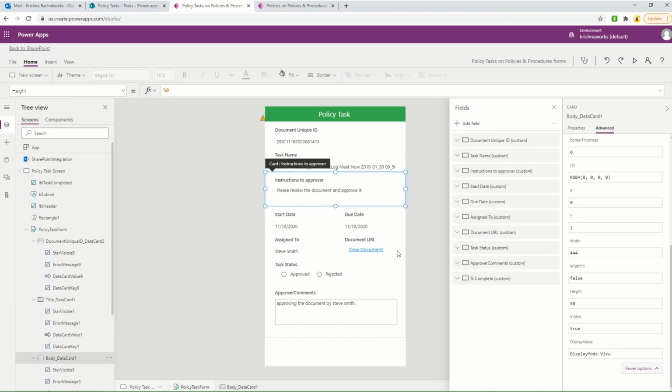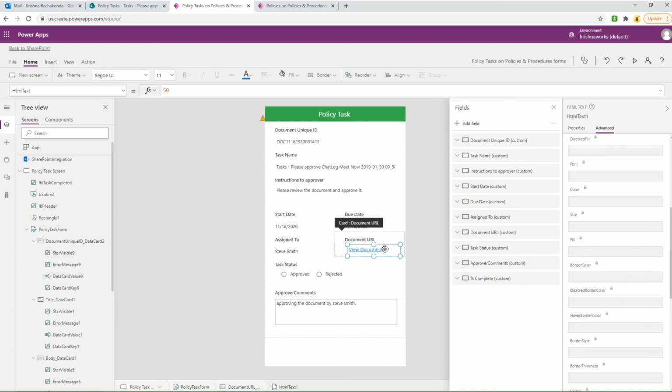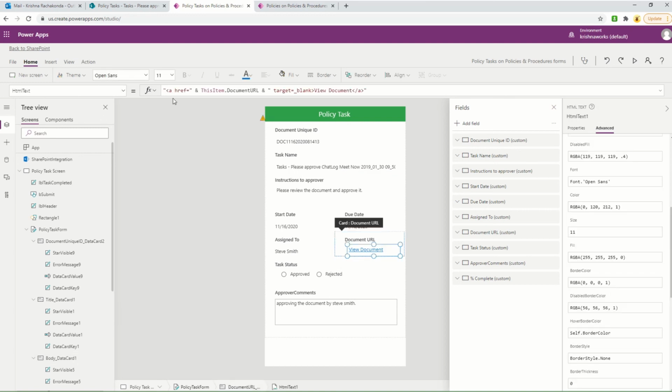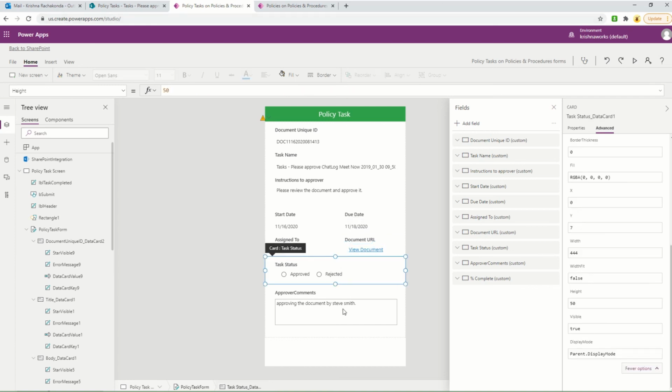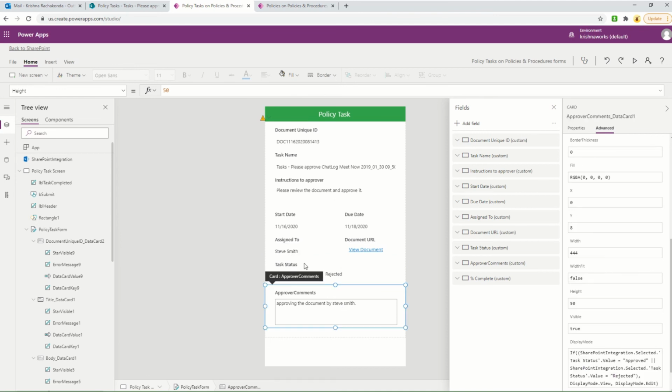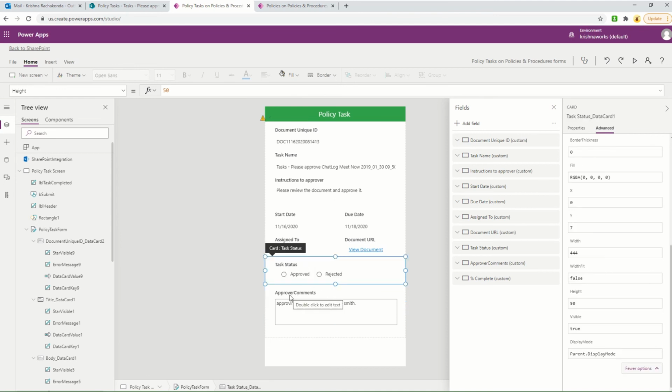And document URL, it's an HTML text field and I'm showing it as href and the document URL, and the target is blank. This will open the document in a new window or a new tab. And if you see here, there are a couple of fields here. One is the task status and the other is approver comments. So the task status, by default, is a choice field in the task.